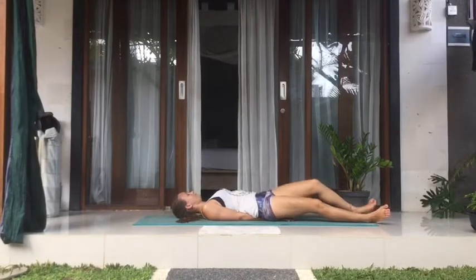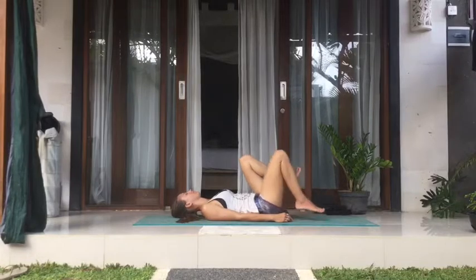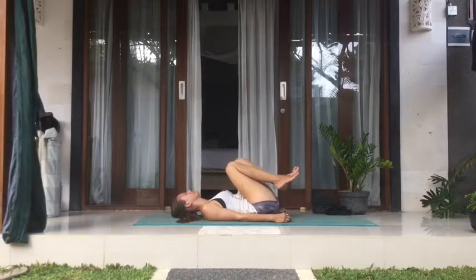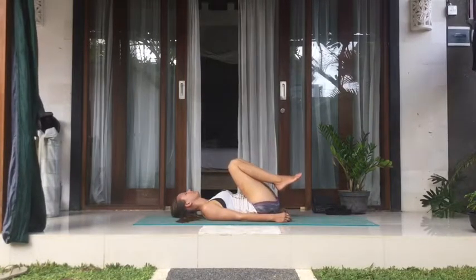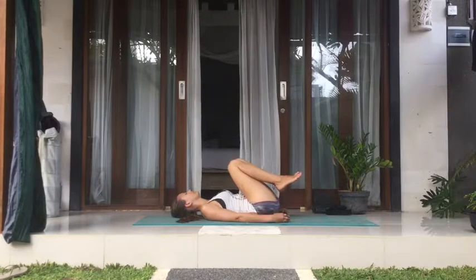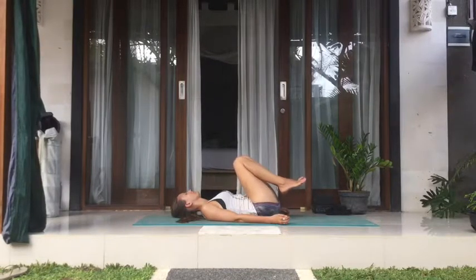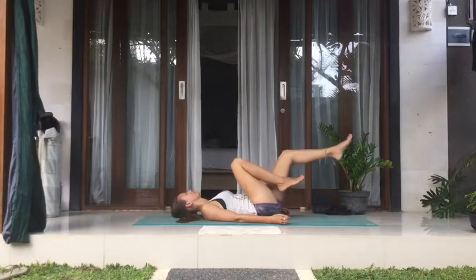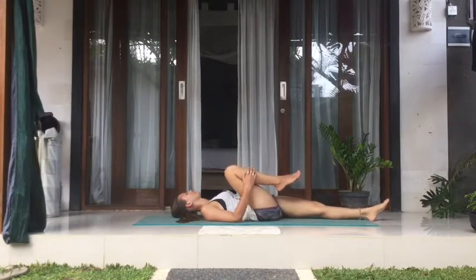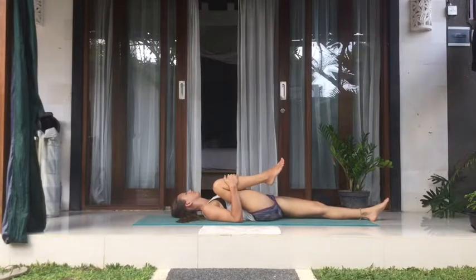And take a deep breath in. And a deep breath out. Slowly lower all the way down. All the way down, drawing the knees into the chest. Having any last little movements that feel good for you, like a little twist or another happy baby, thigh stretch, a hip release, anything that feels right for your body.